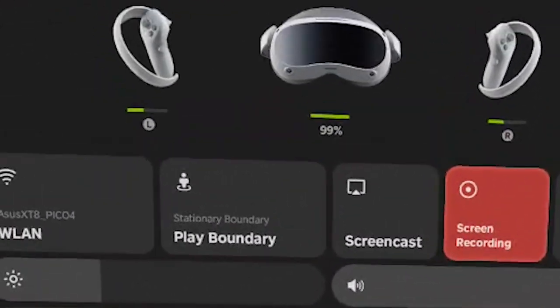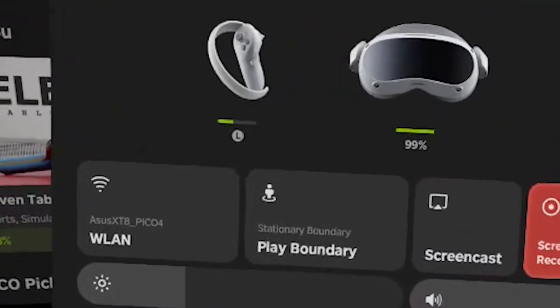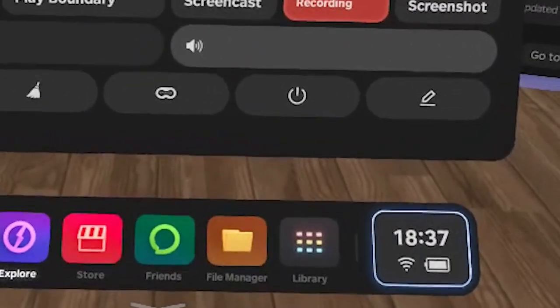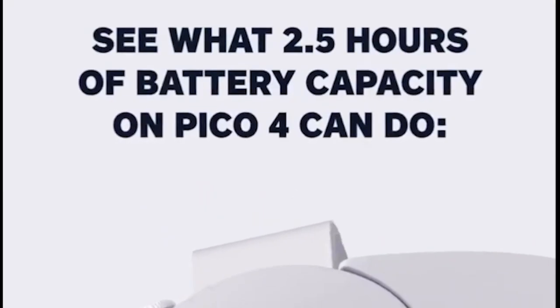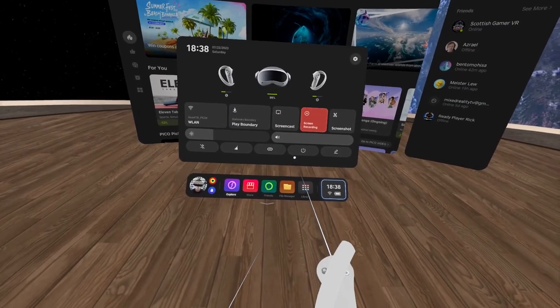So let's go into the app and start playing some VR and see how long we can actually use the PICO 4. As you can see, it's 18:37 here on the clock. We'll see whether, after the updates and also the ads that PICO 4 are showcasing on the Twitter feed, it will last 2 hours and 30 minutes. All right, let's go, guys.